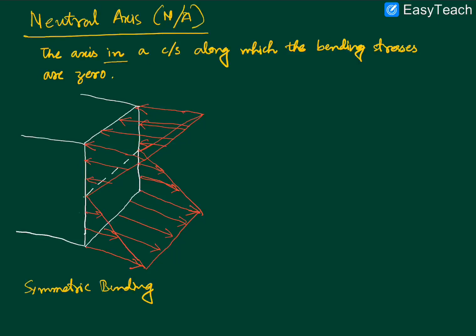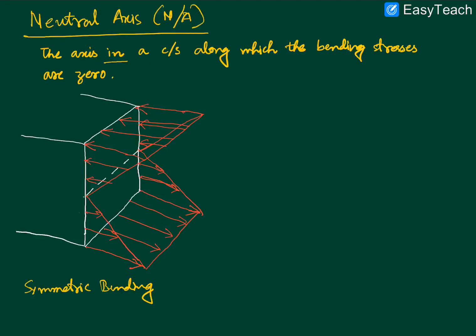Now, this is a very elementary concept when we are talking about the symmetric bending of beams. But even when we go up to unsymmetric bending of beams, we can build on this concept. How? We have already seen that in the case of unsymmetric bending of beams, especially the second case that we are going to consider, when not even the cross section will be symmetric, certainly the nature of the load will not matter if the cross section of the beam itself is unsymmetric.